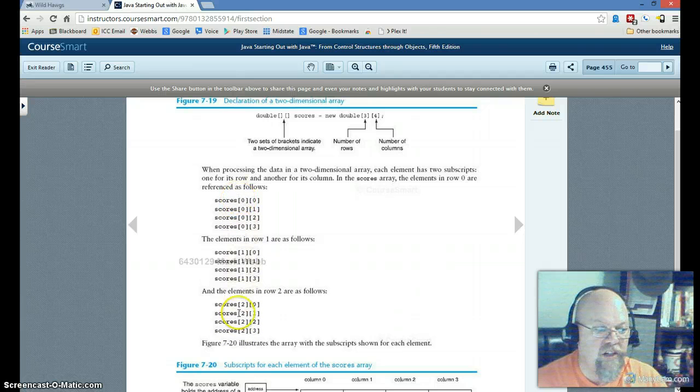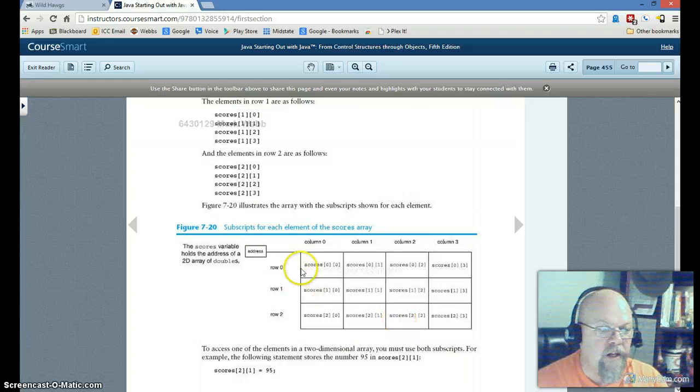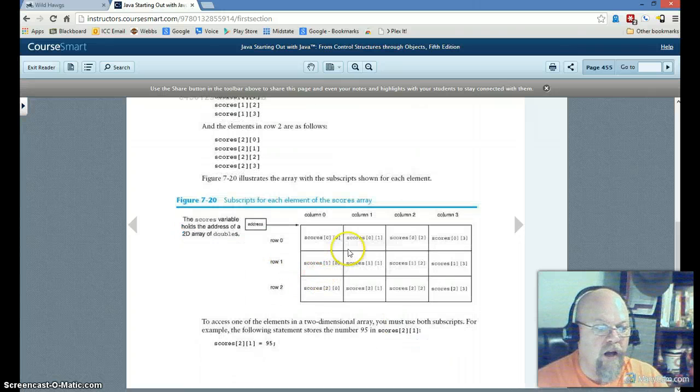So you can see how we can get to each one of those different cells, so to speak, by row and by column. This lays it out even more visually. Score 0, 0 is this cell, this block of the table, and 0, 1, 0, 2, 0, 3, then 1, 0, 1, 1, 1, 2, and so on. Not too bad, pretty self-explanatory, kind of makes sense.